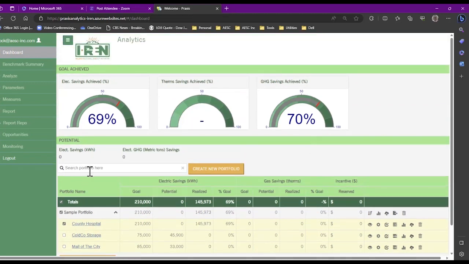And that way it gives the user at the dashboard level the ability to just look at the data that they want. If they really do want to look at what the total portfolio looks like, they can put these buildings back in. It's going to bring the realized savings down because those are not yet into the M&V phase.